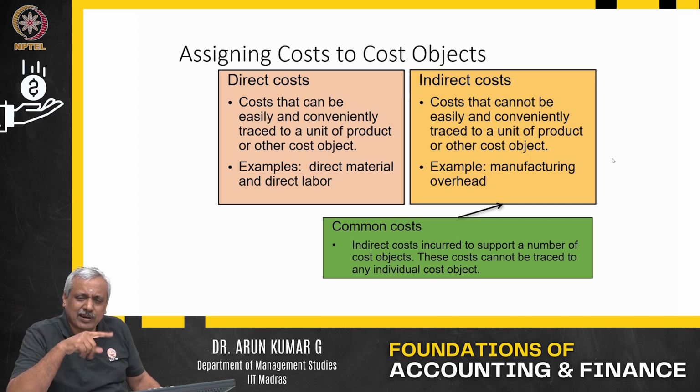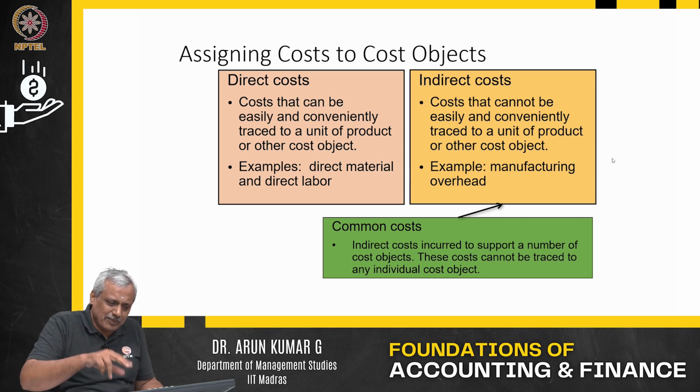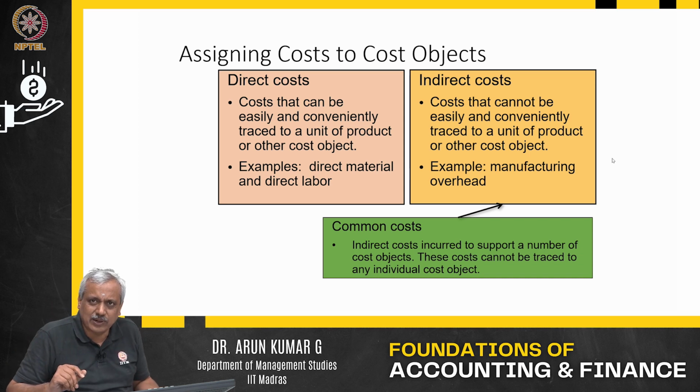What is direct labor? For every unit the laborer manufactures, I pay him 10 rupees, or $1. So what happens if I paid 100 rupees in the day? That means 100 divided by 10 rupees per unit, so he has manufactured 10 units. So it can be traced back, if I am paying per piece.